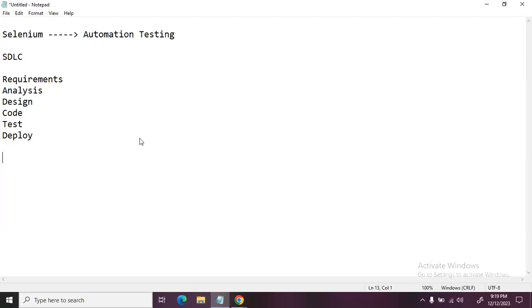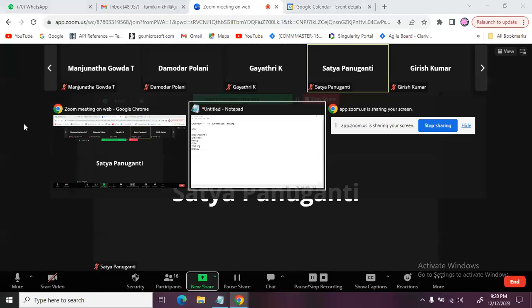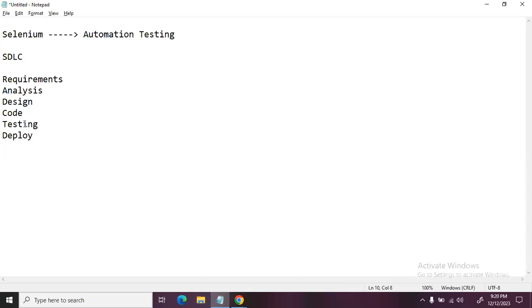If you go to any company, the company has to go through all these levels in order to move their software, their product, into the market. There is one phase called the testing phase. After coding, there is a phase called the test phase, which is very important for every organization before they deploy their code, because without testing they cannot sell anything or launch anything to market. Testing should be done thoroughly to make everything work fine.